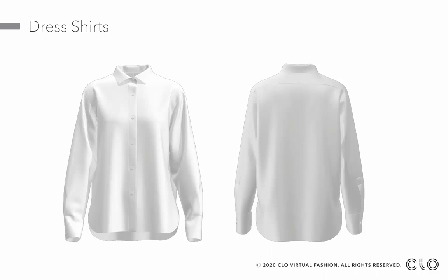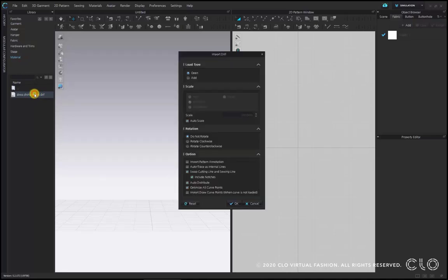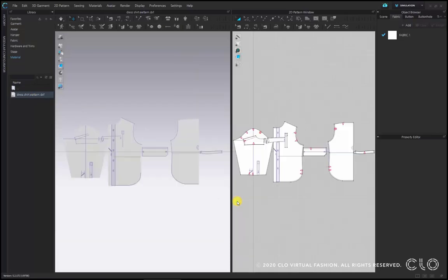First, I'll show the files that I added in the library. And then we can start placing it around the avatar. So your folder within the library, you can see it here. Just connect it and double click on it, so I can load the DXF pattern file to work on today. And the avatar to use is also in the avatar folder in the library.